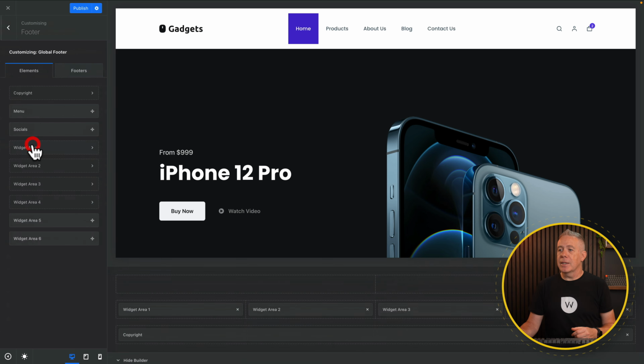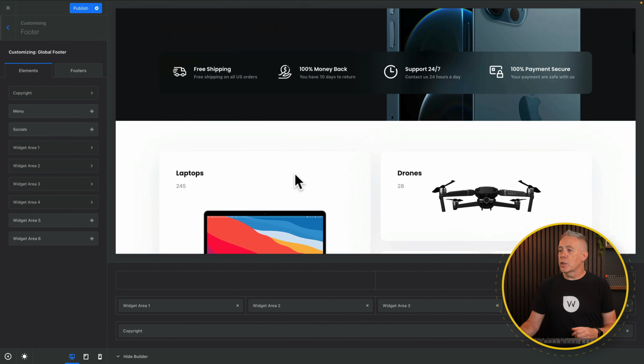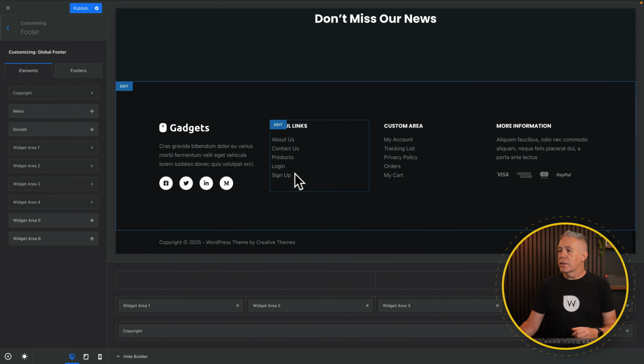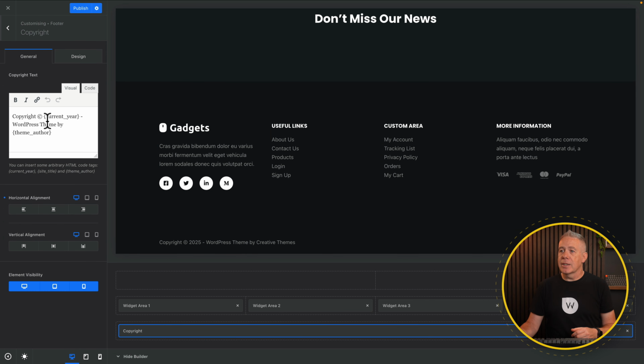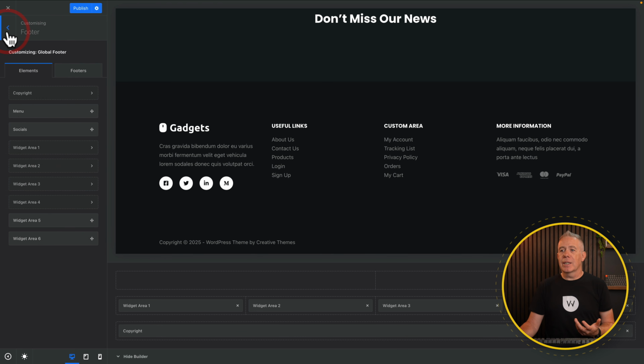The footer is fundamentally the same. Click the footer, and if we scroll to the bottom of our page, you can see there's our footer in 4 columns, and there's our 4 columns. There's our copyright information at the bottom. Click on it, make changes inside there. So you can see everything is really simple and straightforward and pretty logical and intuitive.